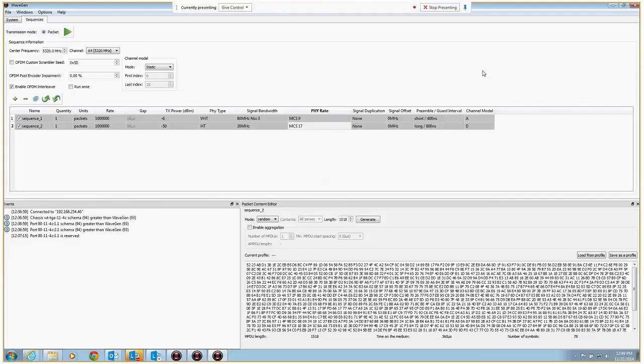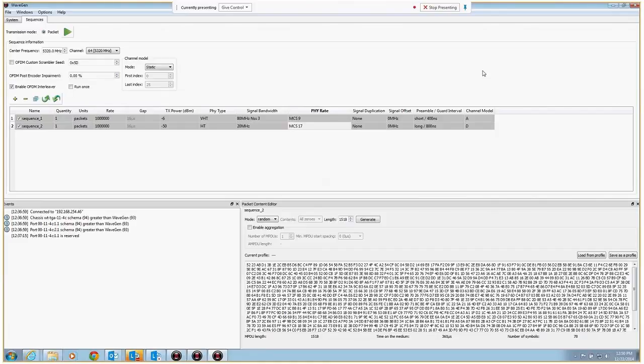It has the capability also to save each configuration. You can save that as a file, and you can run WaveGen from the command line. You can write scripts that will open up a config and run the application with that configuration.